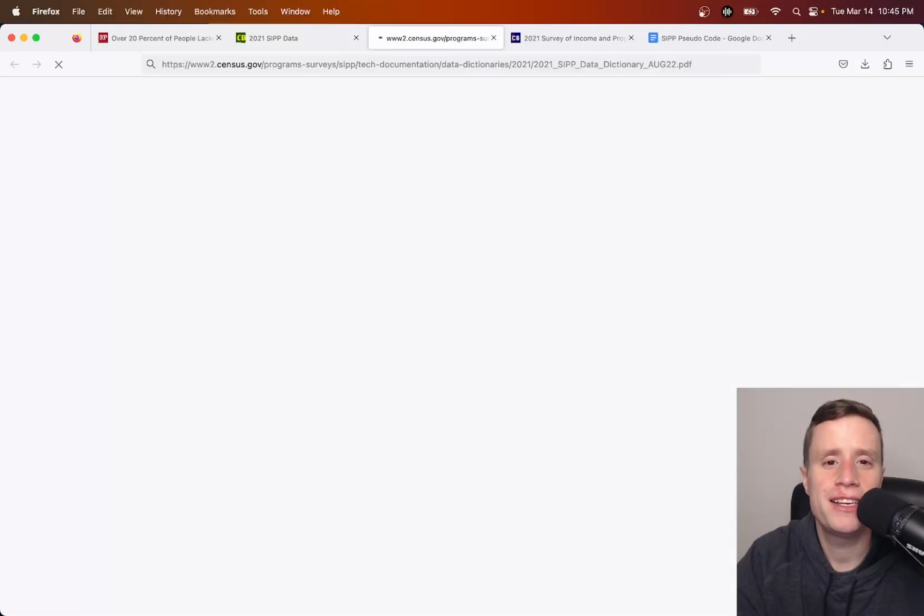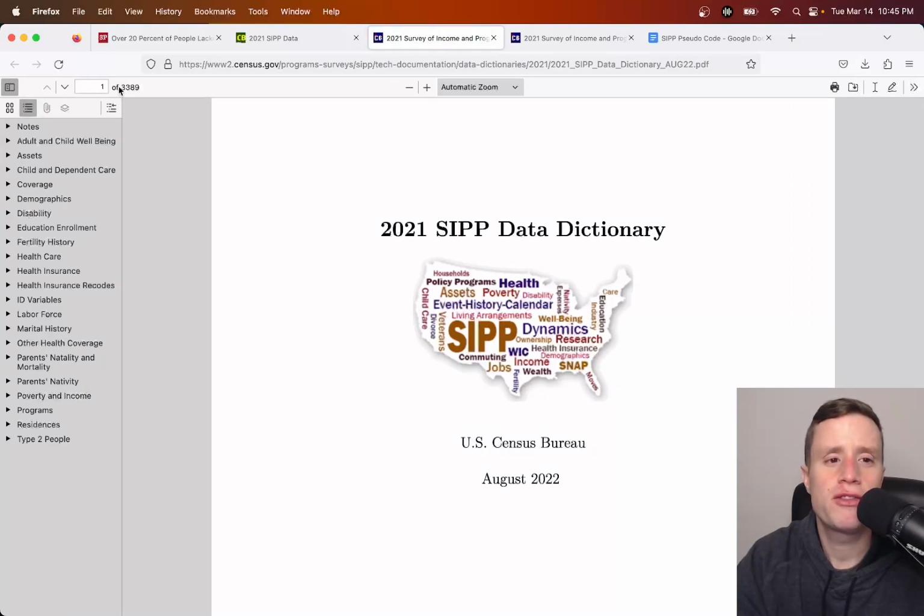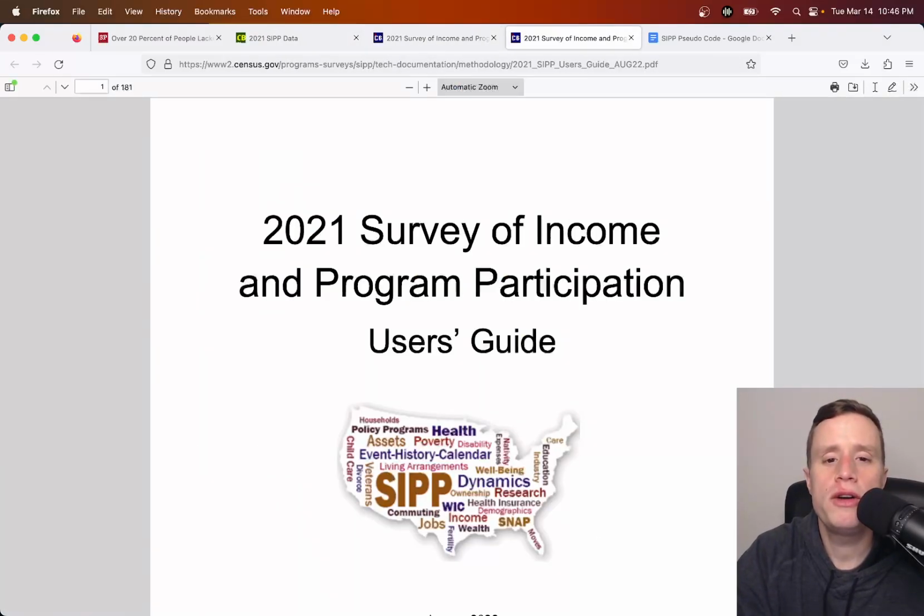Okay, and look how big this thing is. The PDF that contains the data dictionary, which is every question that was asked, all the possible answers, all that kind of stuff, look how it's even struggling to load. Here we go. Look up here, I know it's small, 3,389 pages. They do have a nice little table of contents here that will help you jump around. 3,000 pages just for the data dictionary. Now, part of this is because they put each variable on its own page. But even still, that's 3,000 pages.